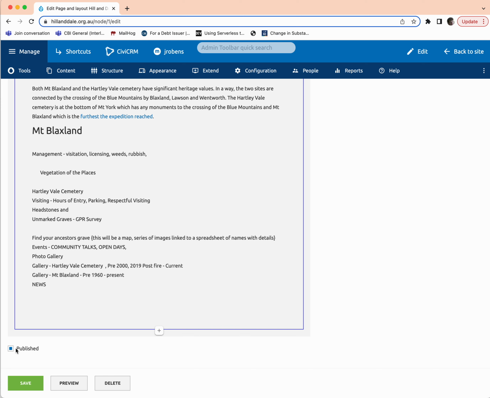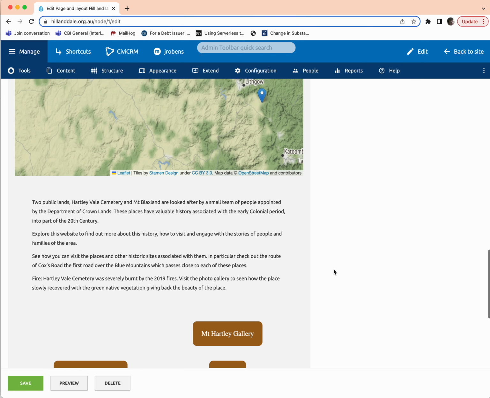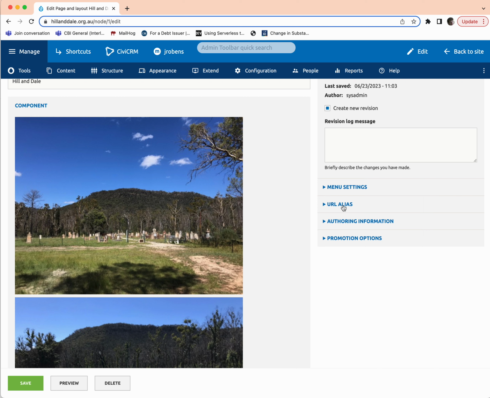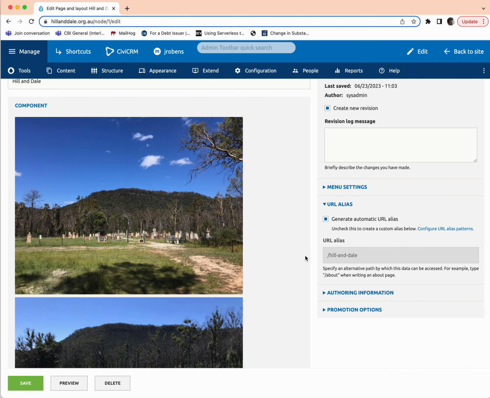It is published. You could unpublish it, but then since this is the home page, that would mean that no one could see the homepage, but unpublished and published things create drafts that nobody can see. Over here, the URL alias is automatically generated. It is mapped to the front page, but often this will generate a URL from the title, generally putting dashes between. But in this case it doesn't mean so much.